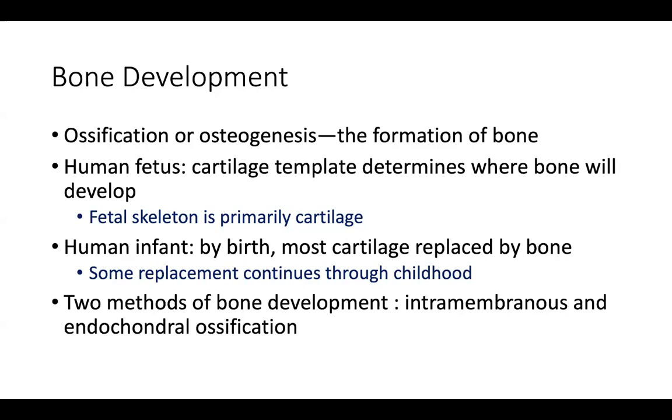There's two methods of bone development. They're both long words that I don't have a great way to remember. But you have intramembranous and endochondral ossification. I'm going to talk about each of these. If you did the chapter 7 outline and looked into these in detail, you'll realize they're sort of complicated. So I have boiled them down to essentially 2 slides and pulled out, I think, the most important pieces for understanding how bones develop in these 2 ways.